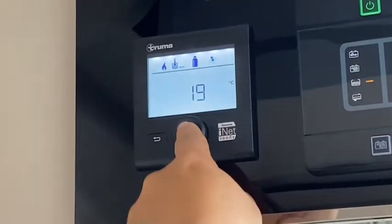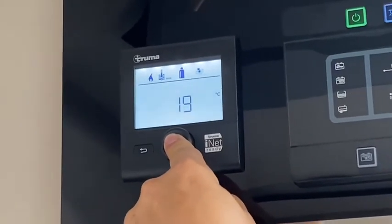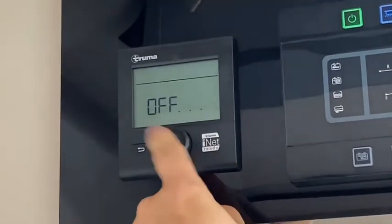If you're going out or at night time, you don't want the noise from the fan, just hold that down until it says off.